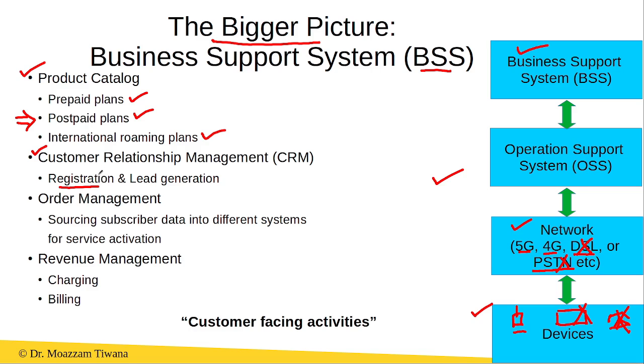And the data that is stored during the registration procedure can be used in the future for lead generation. That means that the communication service provider can offer services to this user in the future based upon this data so that this user can place further orders. Now, for the time being, we assume that this user has only selected a postpaid plan and has placed the order for the postpaid plan.